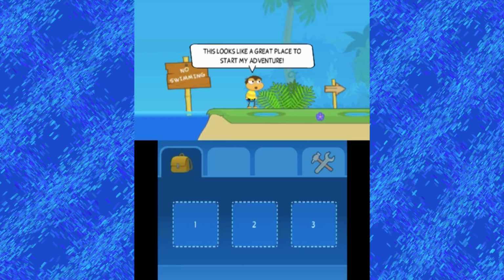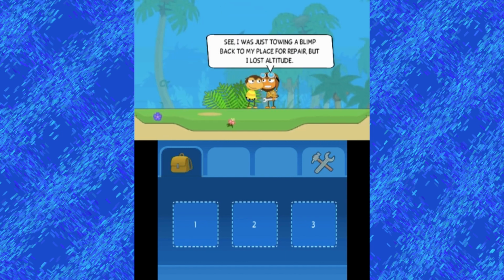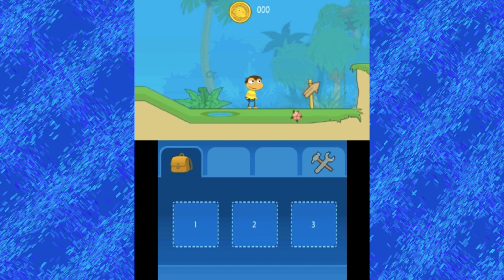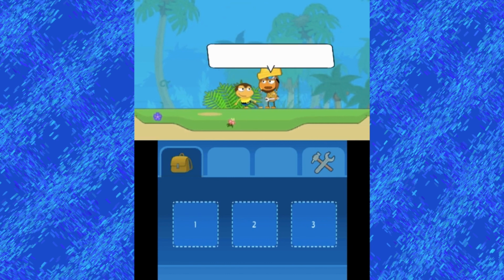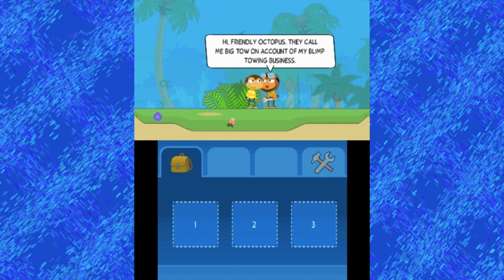Next, we go to our very first island. Here, we learn the controls, which are the same as Poptropica Adventures: B to interact and A to jump. Although, note, in this one we cannot customize with the Y button. We have to go into the blimp to get costumes. And we meet this guy, Big Toe. Big Toe asks us to help him find the missing piece to his blimp.